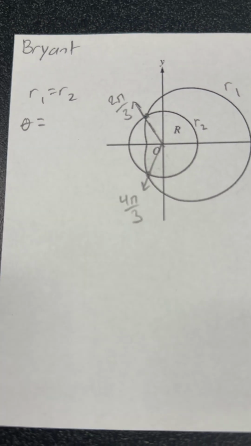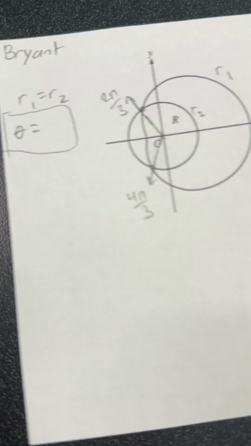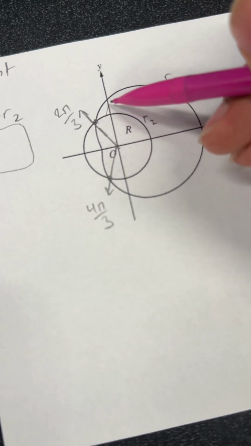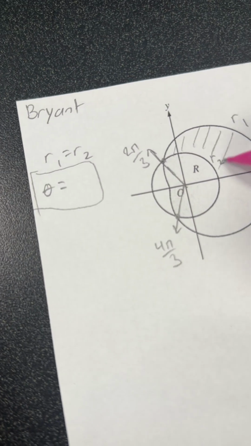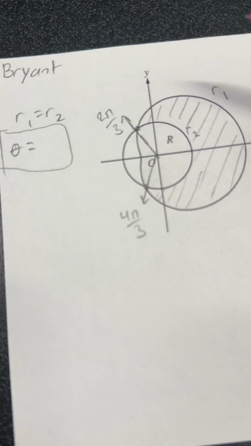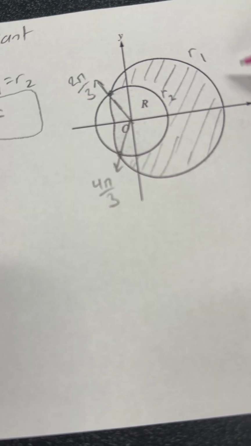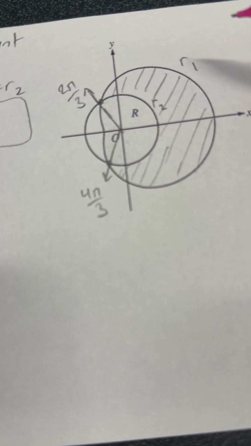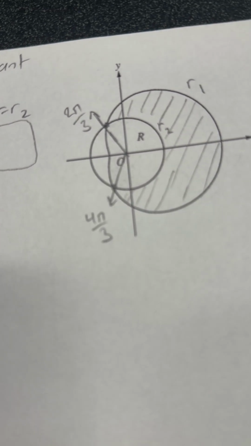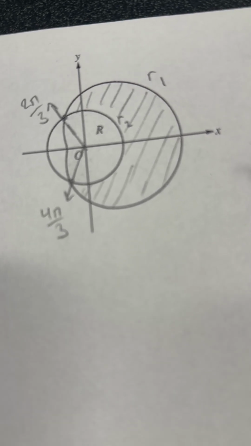Let's say the region I want, go ahead and shade it in with your pencil. Let's say the region I'm interested in is not the region on the quiz. Let's say I want to find the area of that region. So I want to find the area of this blue region that's outside of the smaller circle and inside this limacon. Thoughts of how we're going to capture that area, and what interval should we go from?